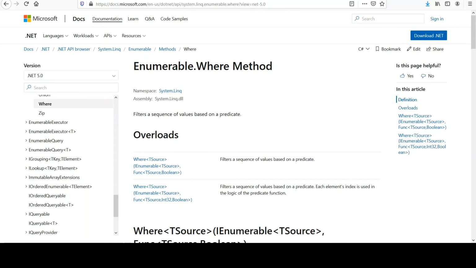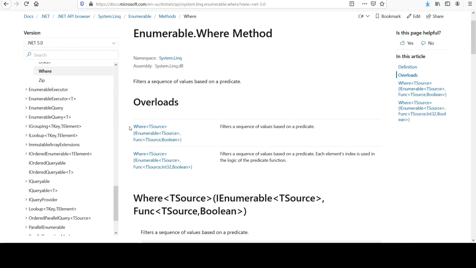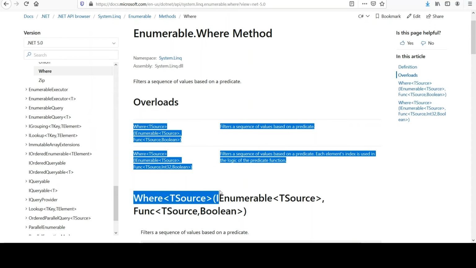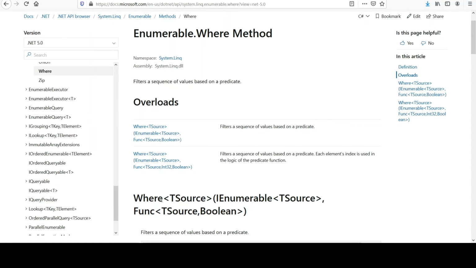So if you're still with me, this is Enumerable.Where, and as I mentioned, List implements this IEnumerable interface, so you can call this Where method on it. And try not to be intimidated. There's a lot of alphabet soup here, right? Some of this stuff looks intimidating when you're new. You see all these generics and IEnumerable, TSource, oh no, double generics. Oh God, you know, you start getting scared.